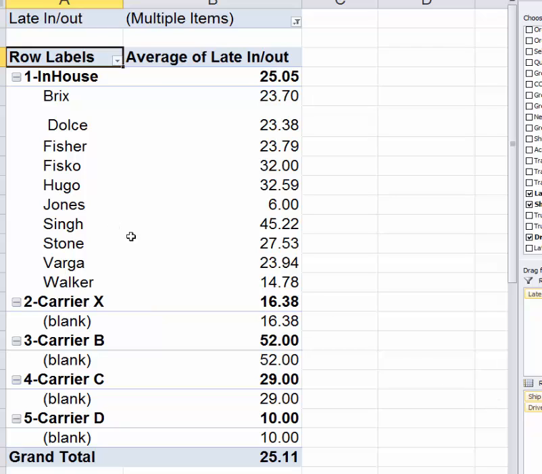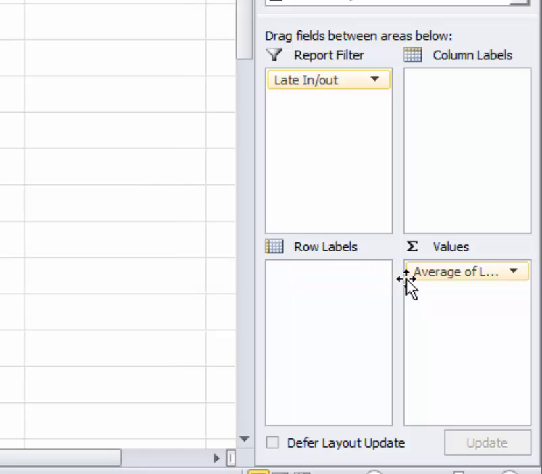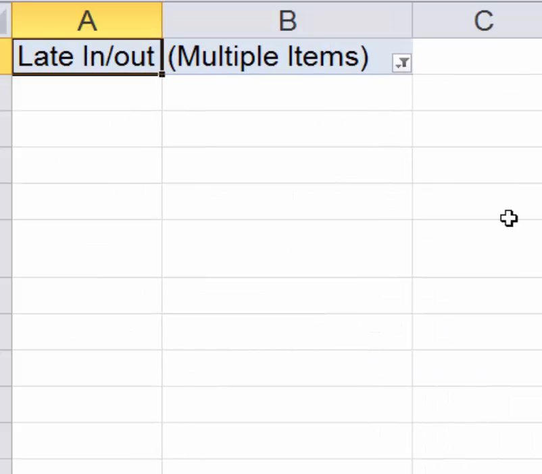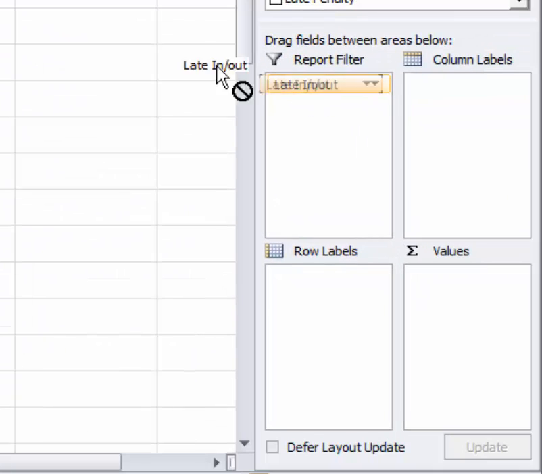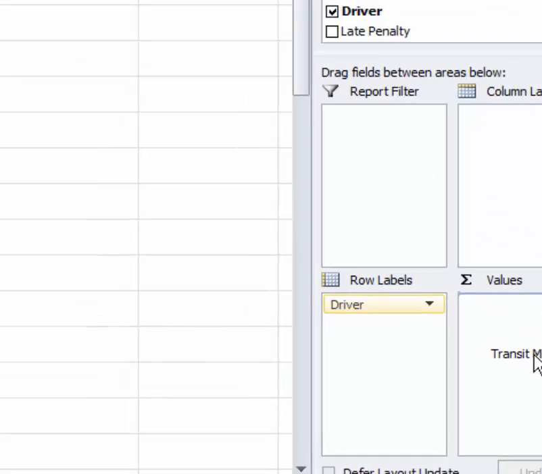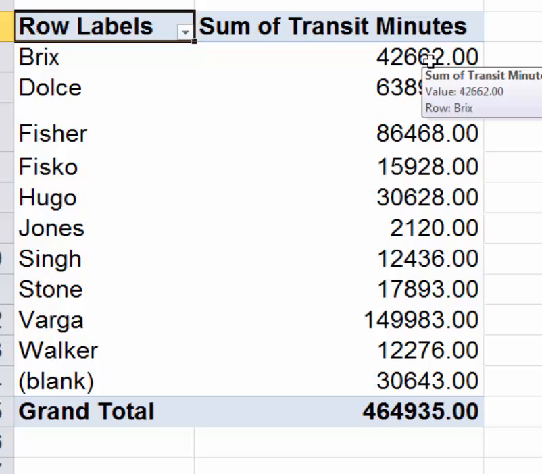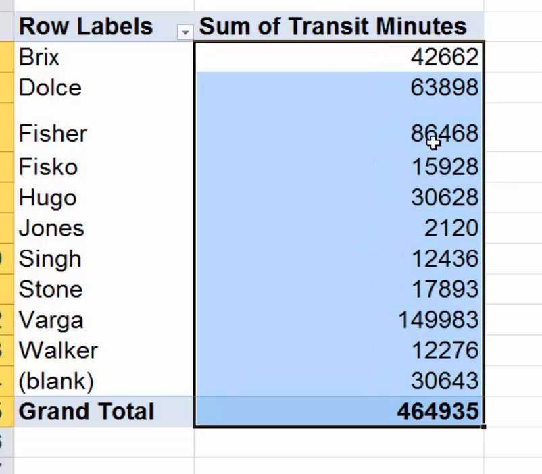And we could do all sorts of other metrics in terms of how much we're using these drivers on a given periodical basis. So let's have a look. I'm going to take out all of these values and then put that back to all. Take that out. And I want to see all of my drivers. And let's see what was their transit minutes total. So what that tells you is that in a given year, because this is for one entire year, these are the total minutes that the drivers were out on the road.